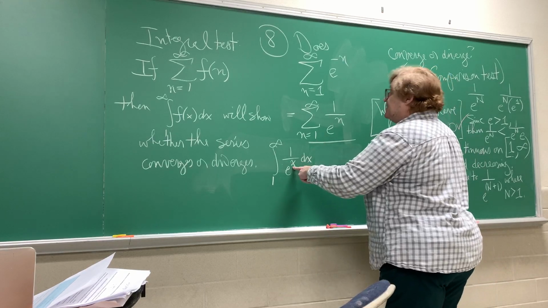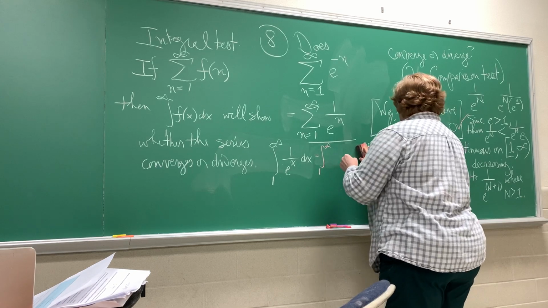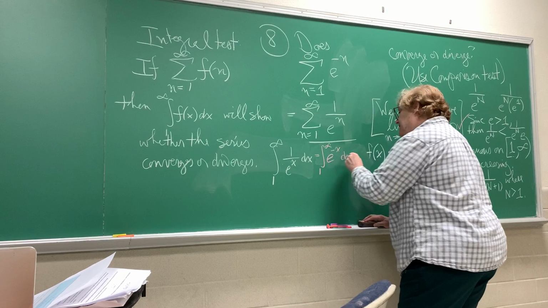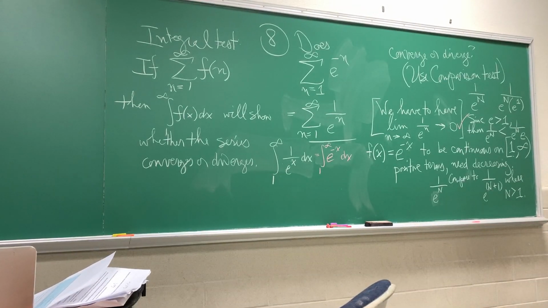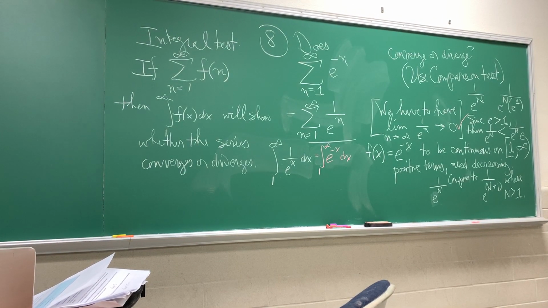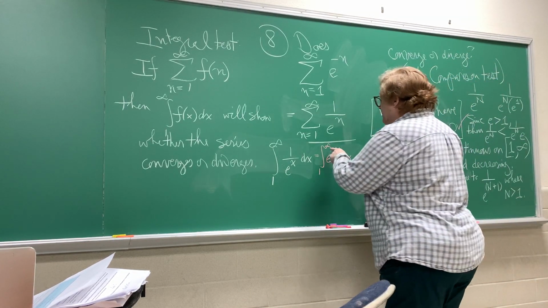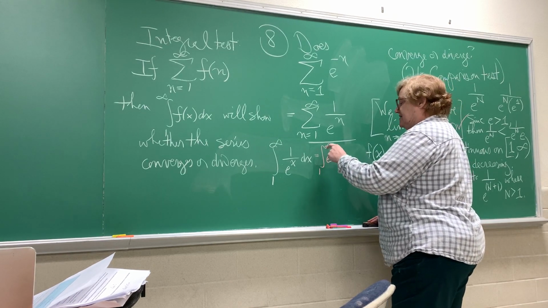So actually, I want to write this back the way we had it. I want to write the integral from 1 to infinity of e to the negative x dx, and we want to find that integral. So two things that we need to do, but what kind of integral is that? What's it called? It's an improper definite integral. Yeah, it's improper because one of the endpoints is either undefined or infinite, and it's infinite.